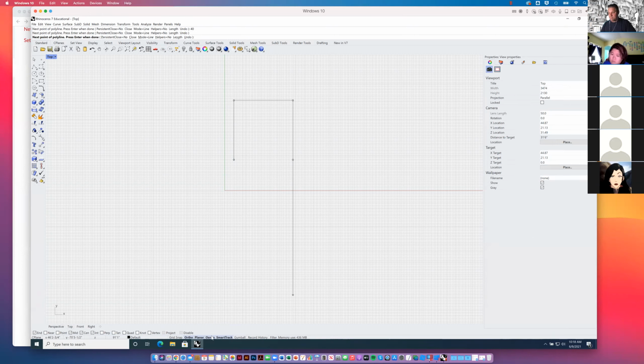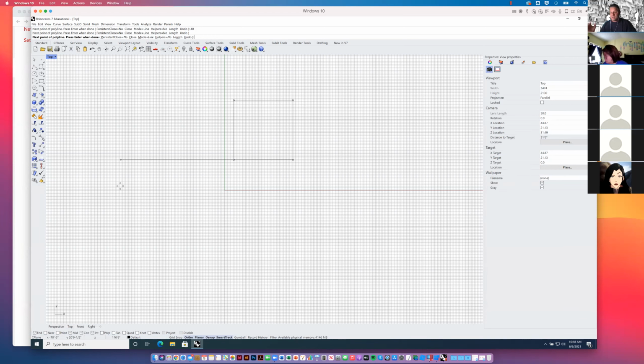So this O snap, right? If I turn that off, it won't let me find any of these points. But if I turn it on, then it's going to go, oh, are you looking for an endpoint? Because here's one, right? So as soon as I get close to one of these points, it starts to snap to them. And I can turn on different types of points to snap to, right? Midpoint. Try to find a midpoint of something, or an endpoint, or something perpendicular, or where two lines intersect, etc.